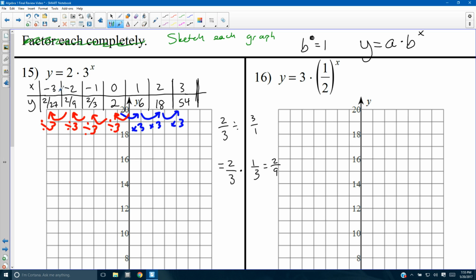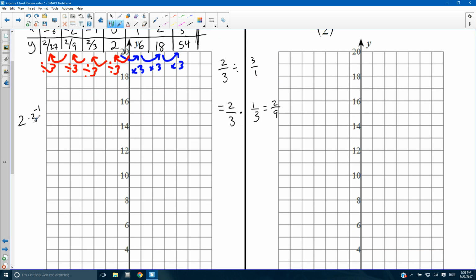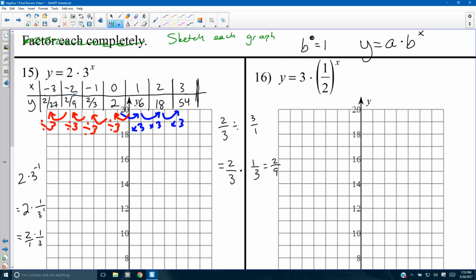Okay, so small numbers. Now, how do we use negative exponents and relate that to this stuff here? How come 2 times 3 to the negative first power is 2/3? Well, if you remember how negative exponents work, it's the same thing as 1 divided by 3 to the positive first power. So that's 2 times 1/3. 2 over 1 times 1/3. That equals 2/3 there. 3 to the negative second power is 1 over 3 squared. So that's 2 times 1 over 9. So that's 2/9, etc. So this stuff all has common rhyme and reason.